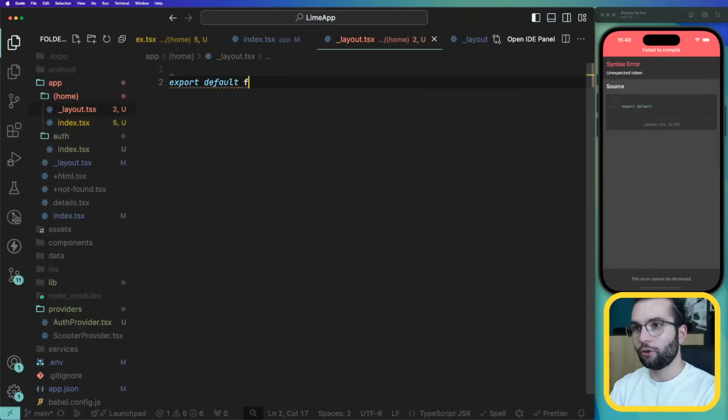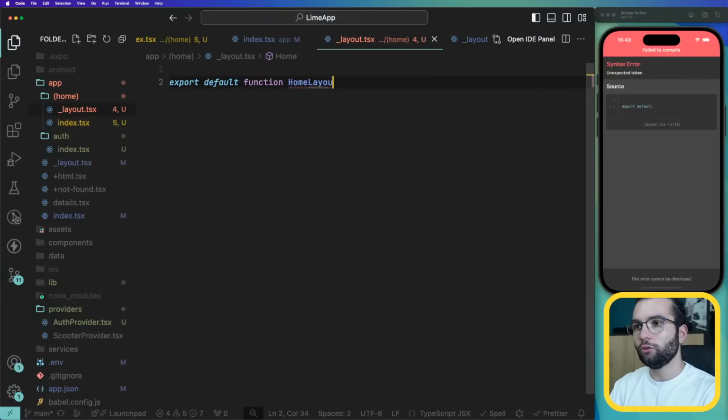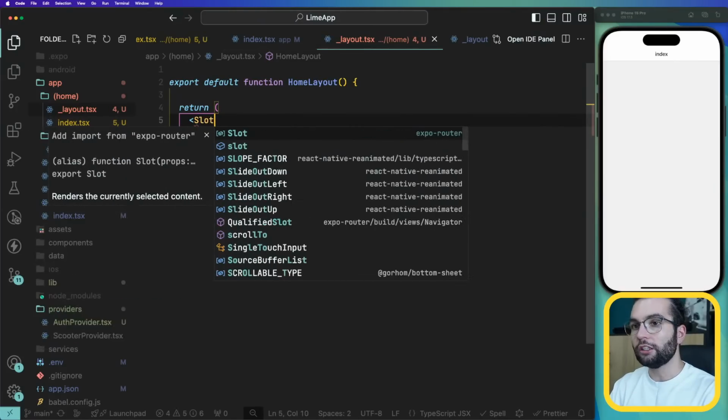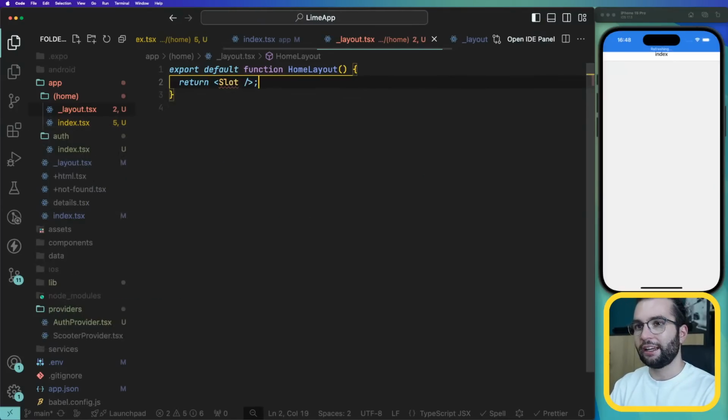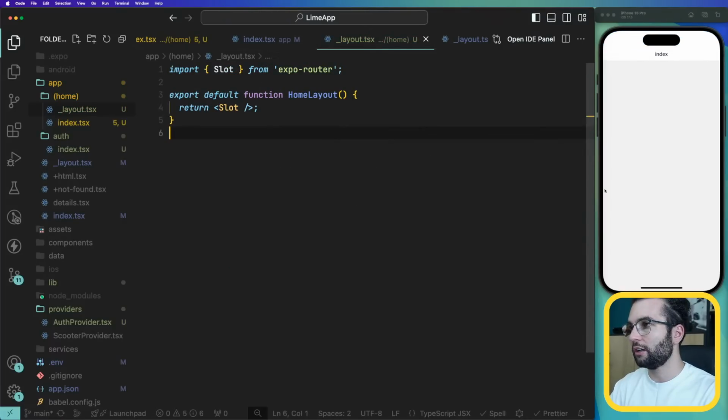So export default function HomeLayout, and let's return and render simply a slot, which is not adding any kind of additional navigators. Let's import it from Expo router for now.